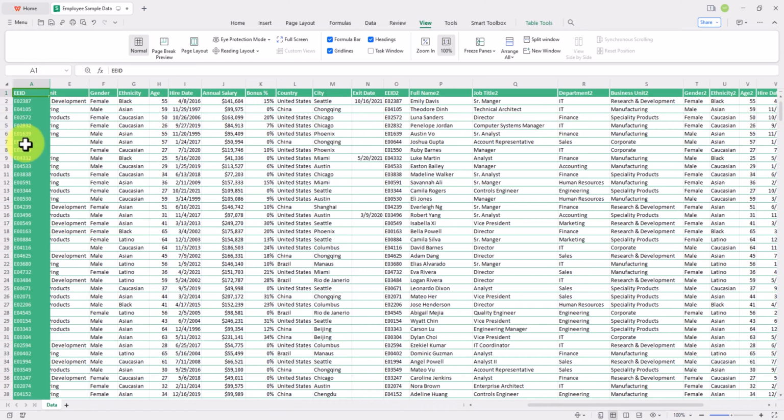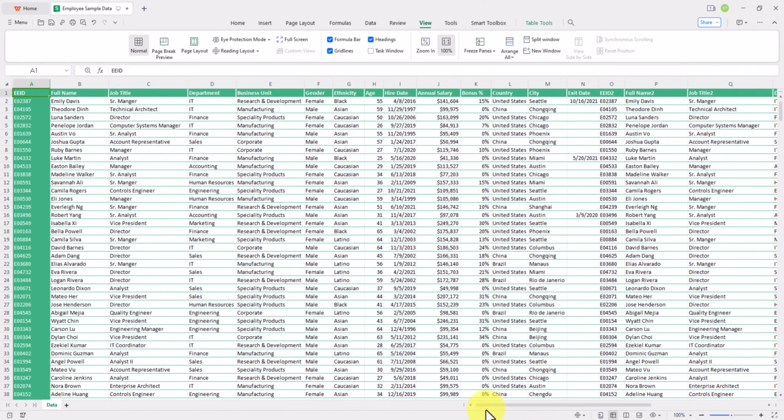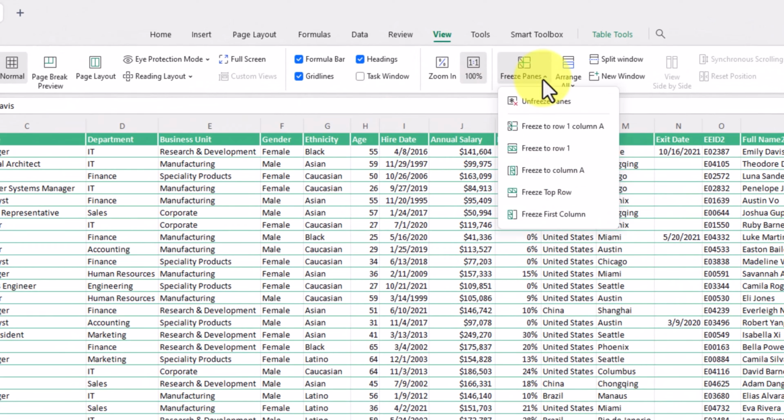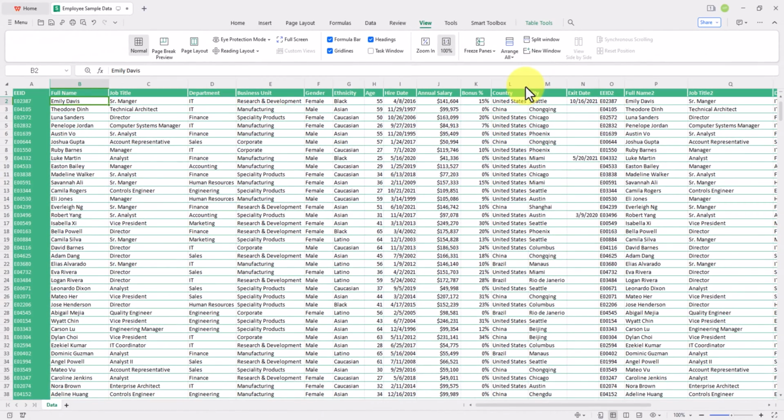Now, there could be situations where you want to lock both the first row and the first column. For this, you need to work on this junction point. Get back to the initial state once again and click the second cell of the row and column, which is B2. Go to Freeze Panes again. Notice this new entry in the list that says that it will freeze all the panes before and above the cell you selected. Click this option.